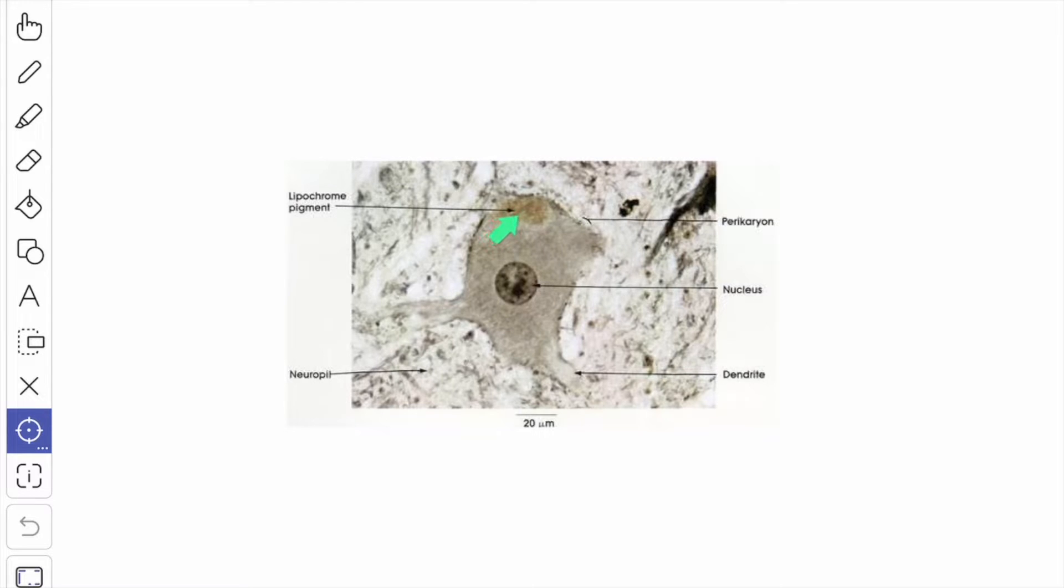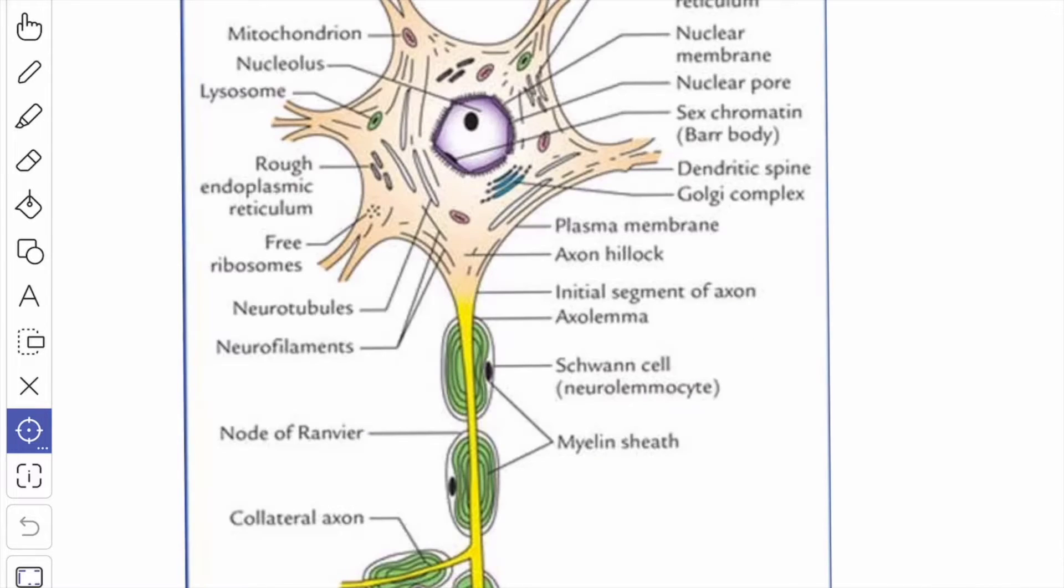This produces yellow color of the neuron and it is more abundant in old age. Next we will see about the metallic elements such as copper which are rich in locus ceruleus imparting a bluish color, zinc in the hippocampus, and iron in the oculomotor nucleus. These elements may form a part of special enzyme systems.